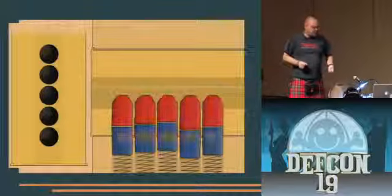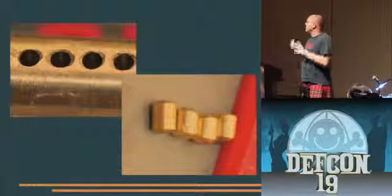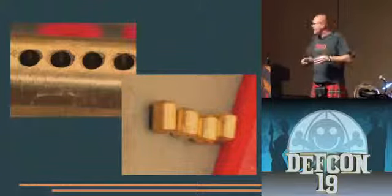But we're not in a perfect world. We use stuff like this. I mean, a cylinder gets drilled in a machine that's mass produced. Drills have wear and tear. They're not aligned correctly.